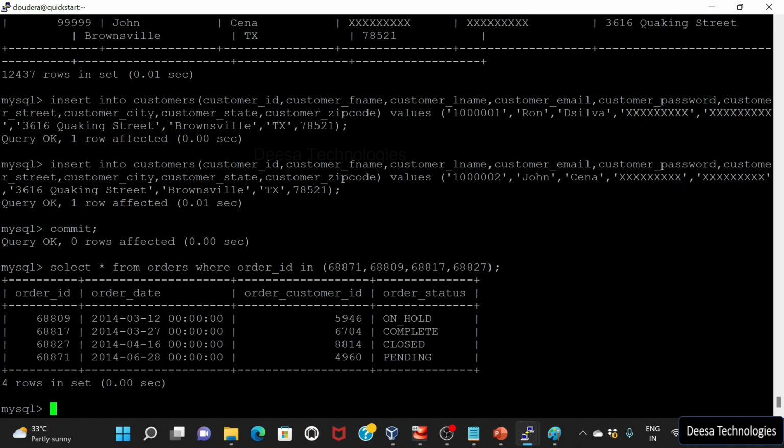So what we want to do is, like in earlier classes, we have seen how we can incrementally import this data, right? If a new record is present, then we can incrementally import this data. But what if in the existing data there are some changes? Say for this order ID, currently the status is on hold. What if it changes to complete? Similarly, if it is closed, it goes to on hold, right?